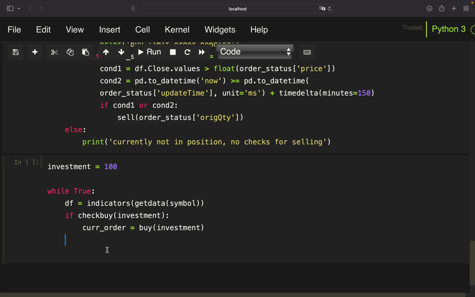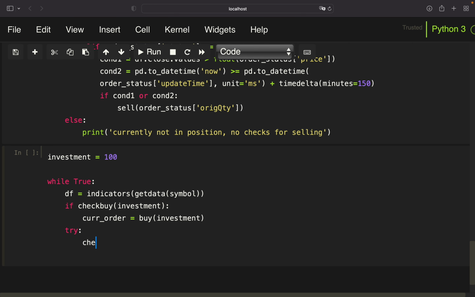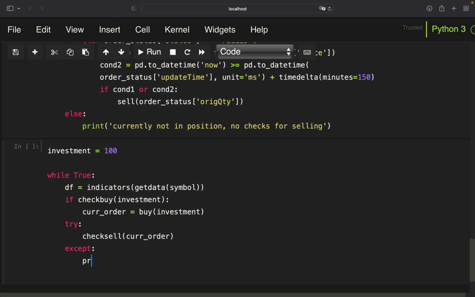To avoid error messages, I'm simply working with a try and except block here. I'm calling the check sell function on the current order, but this is running into an error when the current order is not defined yet. So I'm avoiding this error and just printing out "not an order yet".